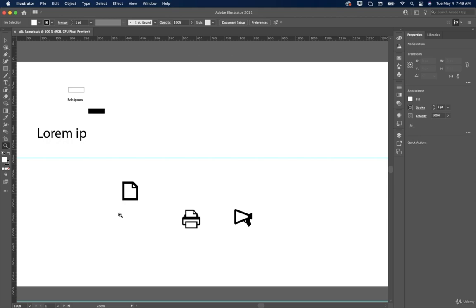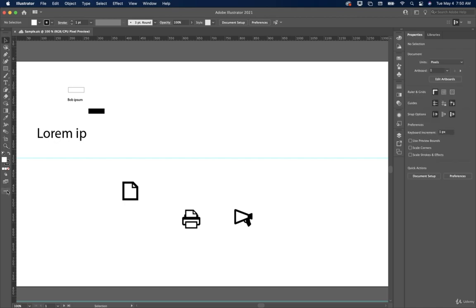some of the tools. So we're going to talk about the selection tool, direct selection tool, group selection tool, magic wand tool, lasso tool, artboard, pen tool, curvature tool, rectangle tool, paintbrush tool, type tool, rotate tool, eraser tool, shape builder tool, gradient tool, eyedropper, width tool, zoom tool, and then we'll go over a summary of what we learned in the section. So now let's go ahead and let's look at some of these tools.